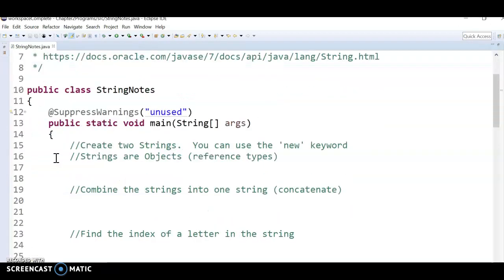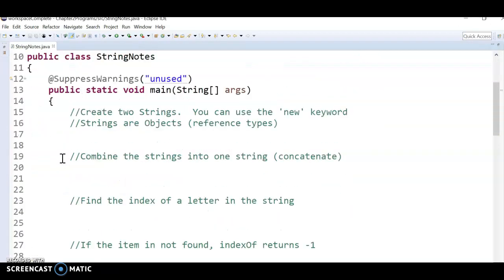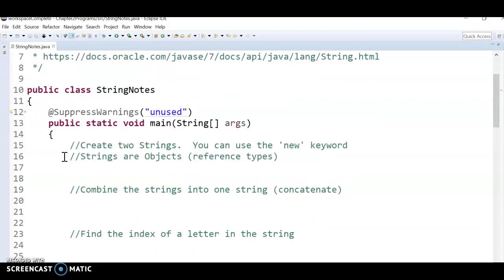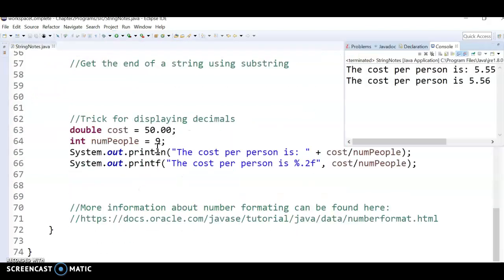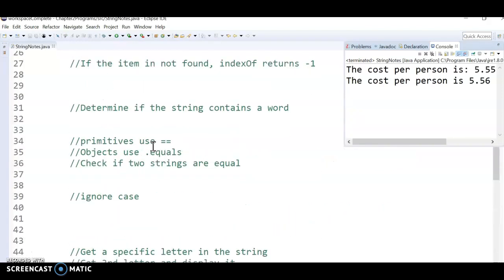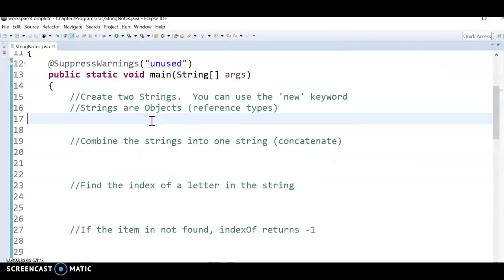All right, and then here's where we're going to take some notes about strings. Definitely pause the video, make sure you get this loaded. You could try and run it. I don't think it'll do anything here at the start, but actually it has some code at the end. At any rate, you can make sure that it runs before continuing with these notes.